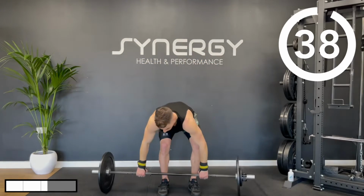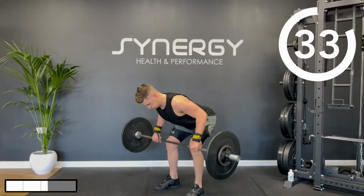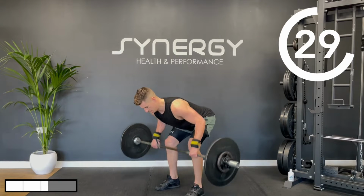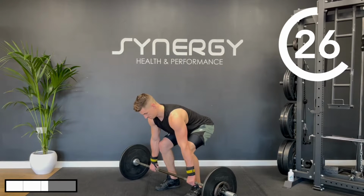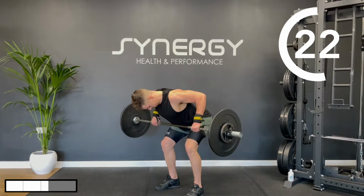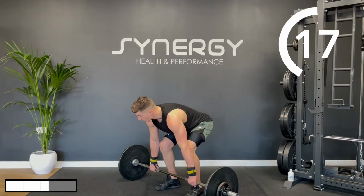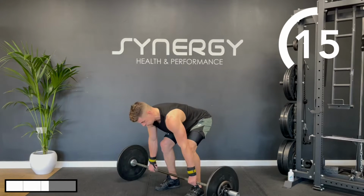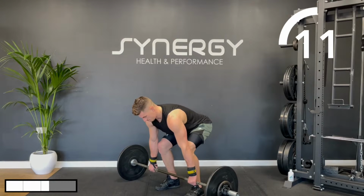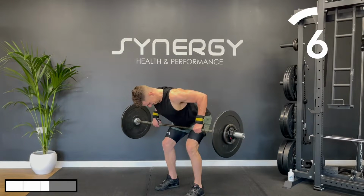So for the Pendlay Row, you're gonna put the weight back on the floor briefly in between each rep. I like this because it stops the lower back from getting too tired. It acts more like a power pull than a consistent tension exercise, but I find that I can put a little bit more weight on the bar without getting any back pain. If you don't have Olympic plates and you can't reach the floor, then just hover in the same position without putting the bar down. However, you might have to go slightly lighter on your barbell for these complexes if that's the case.